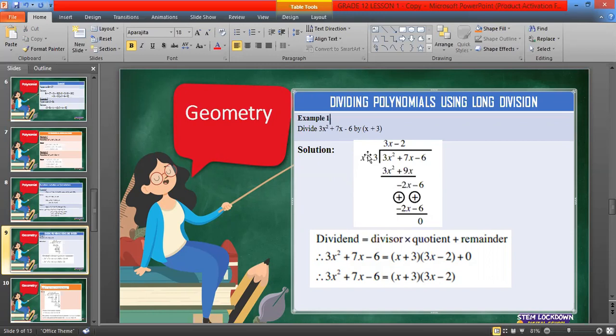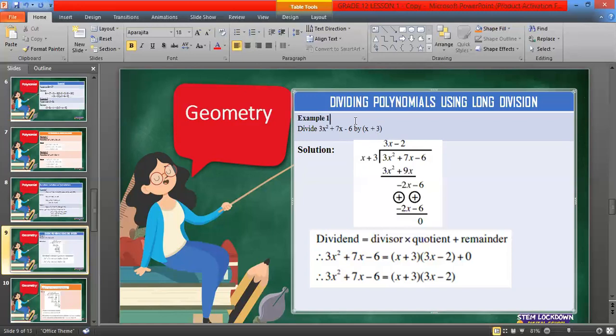The 6 is your divisor. So 20 divided by 6 will give you 3. The 3 is referred to as your quotient, and we'll be remaining with 2. So 20 divided by 6 gives 3, remainder 2. So 20 is your polynomial, 6 is your divisor, 3 is your quotient, and 2 is your remainder. When you multiply your divisor by your quotient, plus your remainder, it gives you the polynomial, also called the dividend, which means what we are dividing.